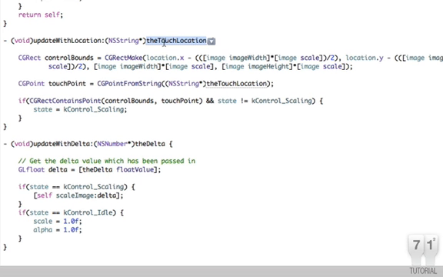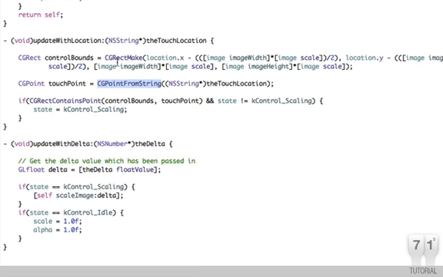So I'm doing that when I pass this information over. I'm sending it over as a CG point encoded as a string, and inside this method I'm using the command CG point from string, and it creates a CG point from the string that I pass in. Okay. So what I do inside this class is I create a rectangle, and the rectangle defines the bounds of my control.